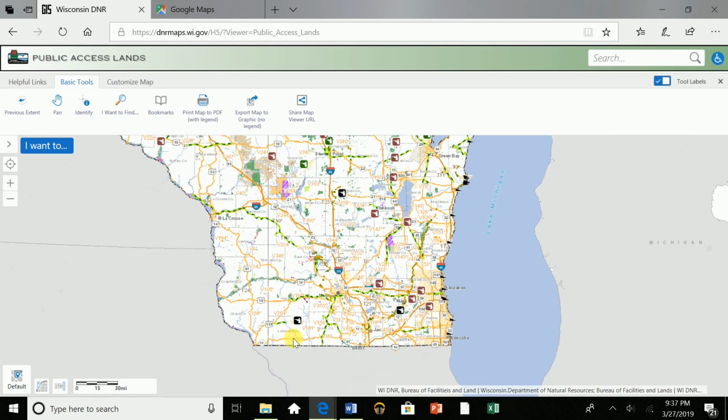Okay, so I'm just going to zoom in on kind of a random part of the state. Just to give you an idea of where a lot of the trout fishing is done in Wisconsin, is in the driftless region. So that's approximately from this portion of the state here that I'm outlining, something around that.